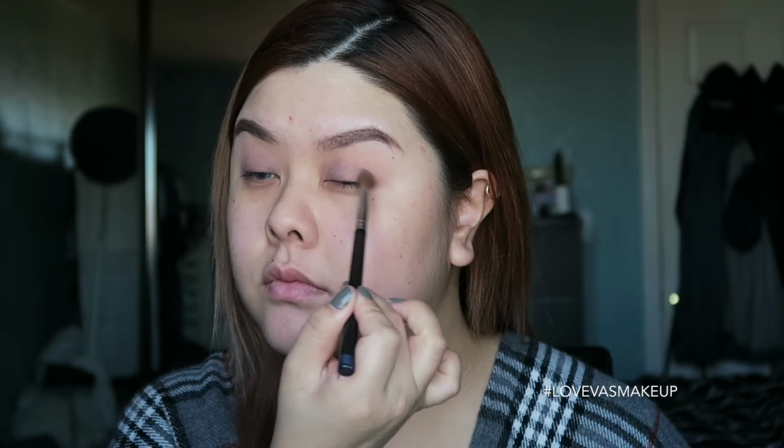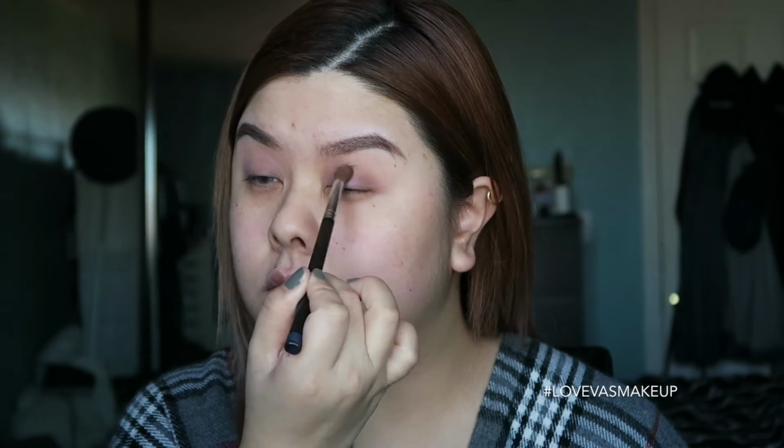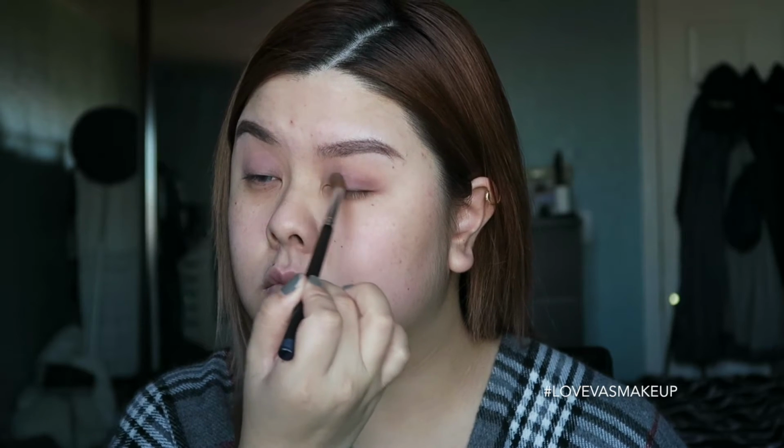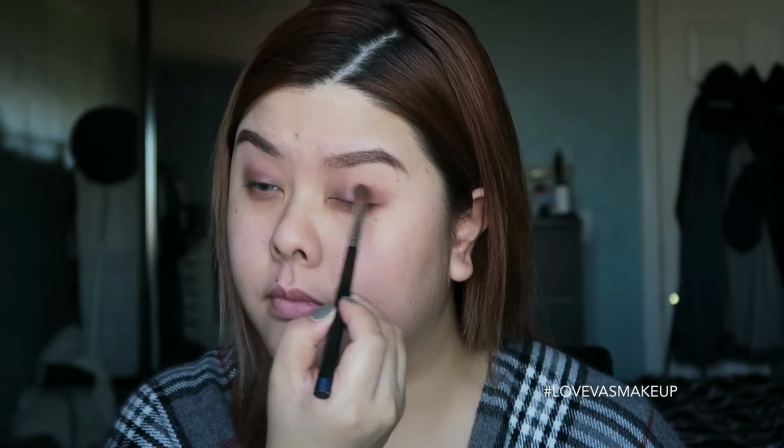Mi Queda Mas from the Selena collection. This is kind of like a taupey brown shade, and we're going to apply it to our outer corners and transition a little bit to our eyelid area. The reason we're doing that is because our next shade will be easier to apply to the lid with no harsh lines. So it looks like a smooth transition from the corners to our eyelid. Make sure you hit it with your under eye as well, the lower lash line.